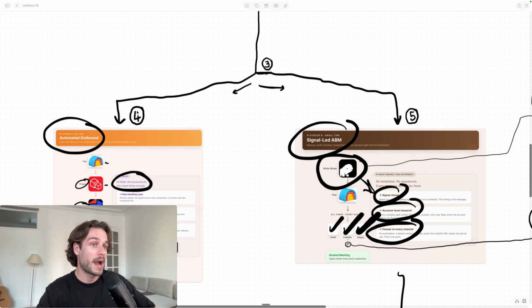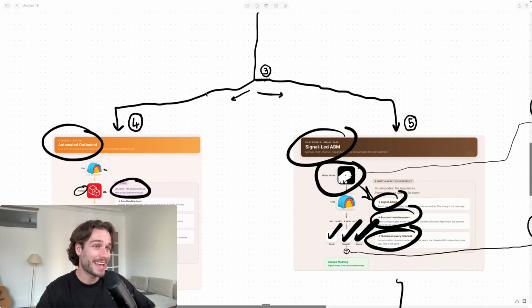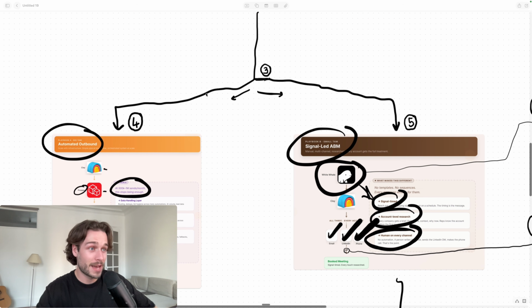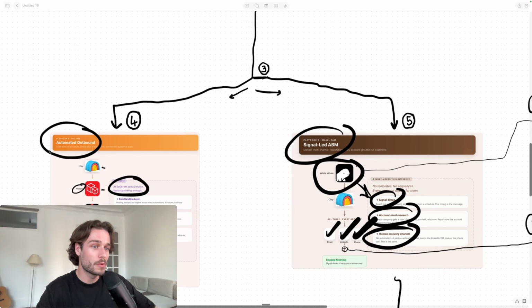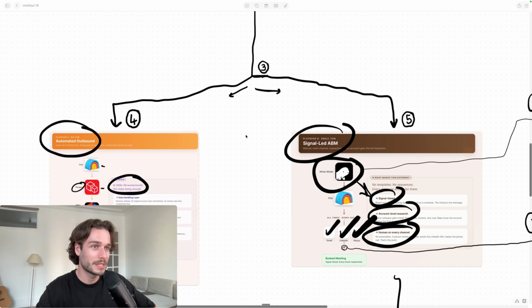So if your TAM experiment is less, I would say, than 15,000 accounts, okay, I would leave automated outbound to the wayside. And the reason I say that outbound now, so cold email, is essentially an advertising channel where you're going to be converting a very small percentage of those people, maybe 1% reply rate, maybe off the back of that, 30% of those to be positive replies, depending on your target industry that you're going after. At a level where your TAM is 15,000 people, it's not really worth setting up the infrastructure because the reply rates will be so low.